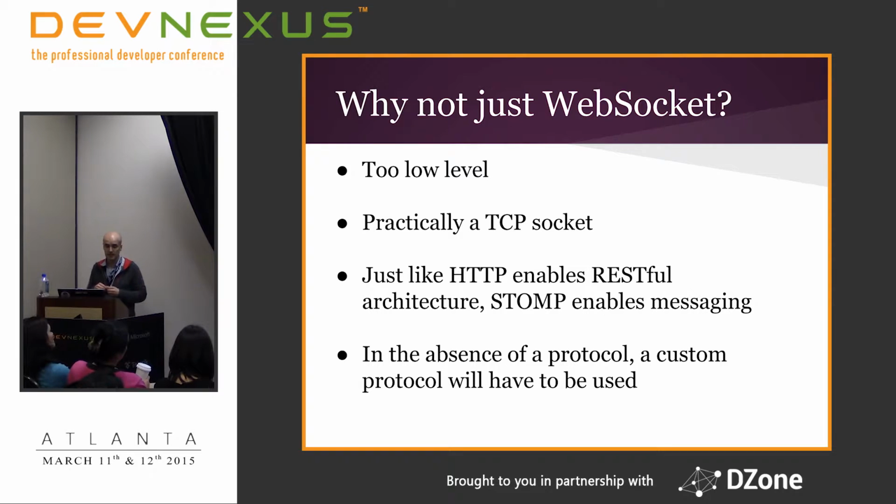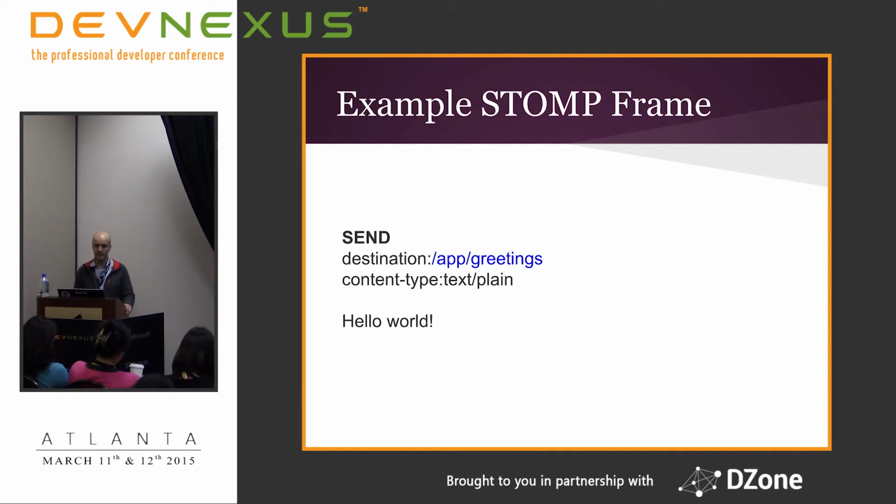Now, STOMP is basically a messaging protocol that was used originally to connect Ruby and Python to enterprise message brokers like RabbitMQ and ActiveMQ. And it's very well suited for this purpose, too, for the web, because it's much simpler. You don't have to learn everything that AMQP does, you don't have to learn everything that JMS does. It's basically a simplified version of a messaging protocol for pub/sub.